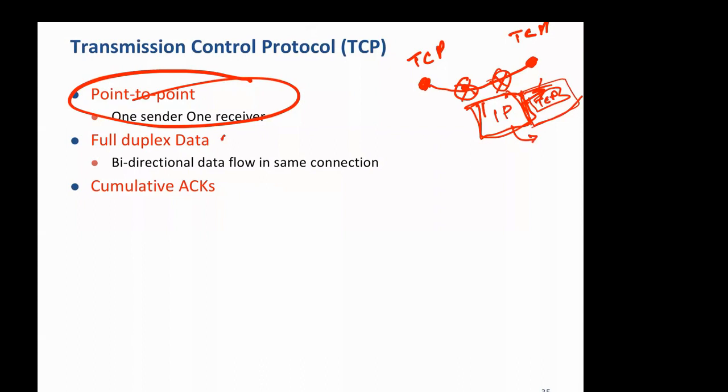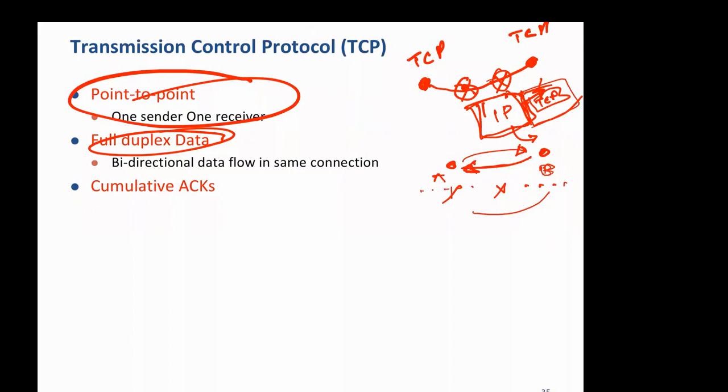TCP is full duplex. It means that between A and B, data will flow in both directions. It cannot be one way. Why can't it be one way? Because it's a byte stream. A sends a byte stream to B, B receives the byte stream, and if something is dropped in between, then B will request a resend. So this request data or control data has to go from B to A as well, right? So it's full duplex.